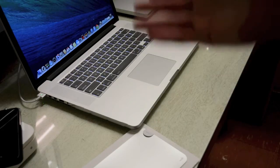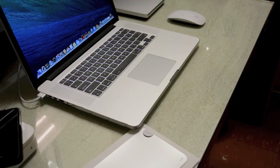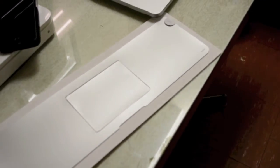But anyways, it pretty much goes on top of the palm rest area of your MacBook here, because that area is where your hands make contact with your MacBook the most, sliding around, typing on the keyboard, using the trackpad. Also, it's more susceptible to scratches and dings and dents. Mainly not from your hands scratching the MacBook, but if dust and debris gets in between your hands as you're sliding around, that could potentially scratch it. Very unlikely though, since most people don't use these, but I just want to keep my MacBook Pro nice and new the way it is, so that's why I picked this thing up.